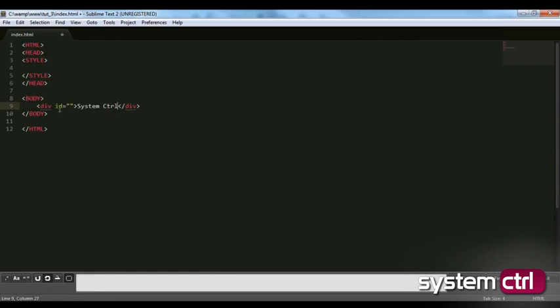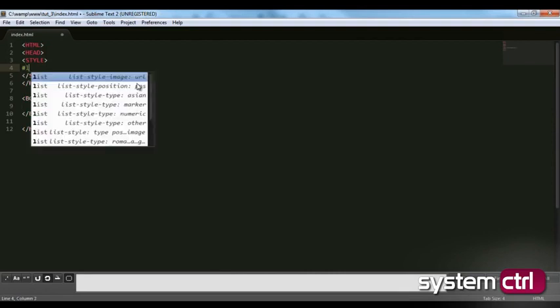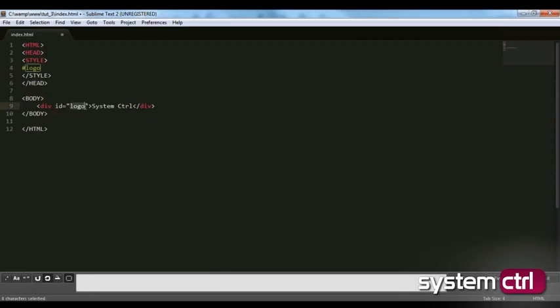Okay, so now you're saying, okay, well, what are these quotations for? Well, in between these quotations is the identifier. This shows the browser what to relate it to. So we'll call this logo. So then if we have the logo here, up here in the style sheet, we need to reference it. And now how you initiate an ID is with the pound sign. So that's an ID, and then a class is a period. But in this case, we're just going to go ahead and focus on IDs. So pound, and then we'll have logo. So the exact term that is in between the quotations here for the ID is what's going to be up here.